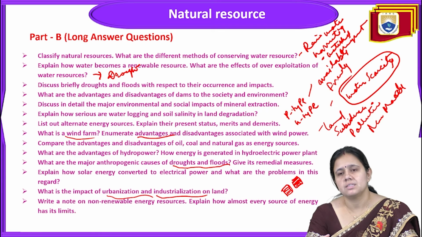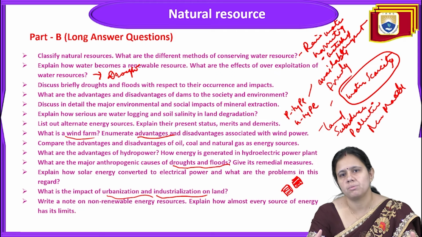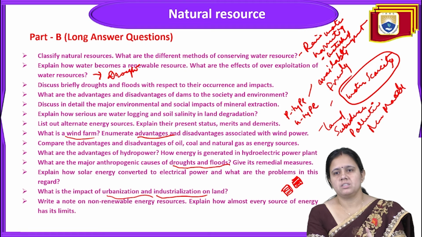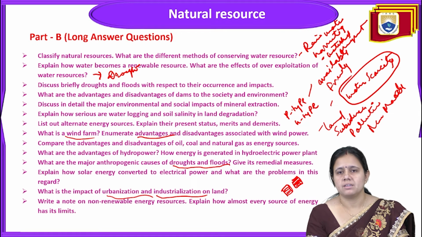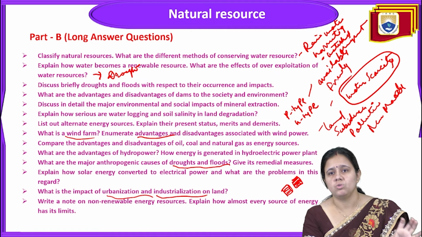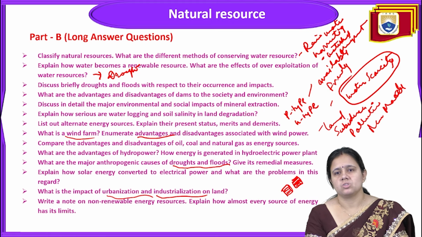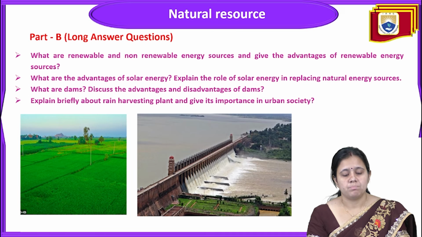Exactly. This is a very important question, and a very good one. We have to think that all sources of energy have some limitation. Like for solar energy, you will not get solar energy in bad weather when rain comes. So this is the limitation regarding solar energy. Like that, ocean thermal energy has many limitations. So you have to discuss the limits of every renewable and non-renewable energy resource. Next is the Part B question.